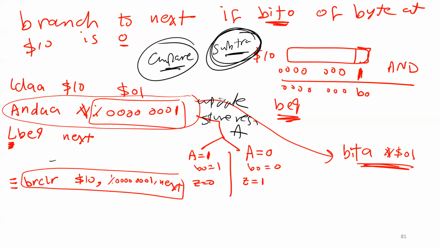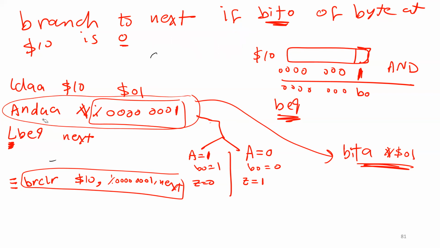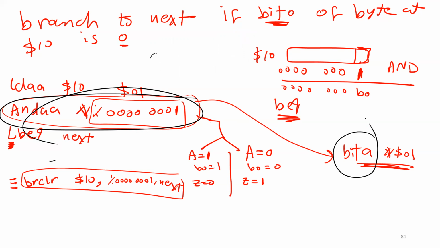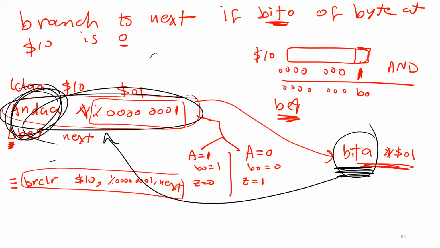So again, that's why they created, similar to the idea of compare and subtraction, another instruction. This instruction is called BIT A. BIT A is going to do exactly the same thing as AND. It's going to update the flags similar to AND, but it's not going to store the result anyway. Similar to compare. You got what I'm saying? So compare and subtraction is the same idea we have right now with AND and BIT A, right?